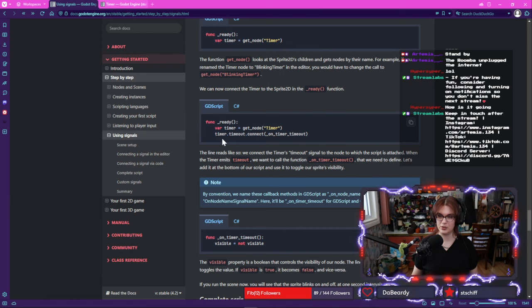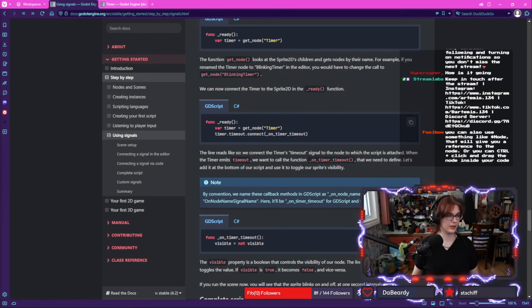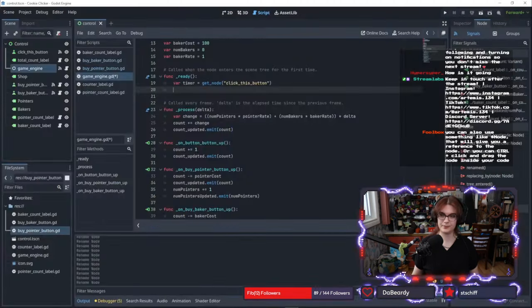And then so then we do, I'm gonna call you timer. We're gonna call you... Oh, you can also use something like $ node that will give you a reference to the node.